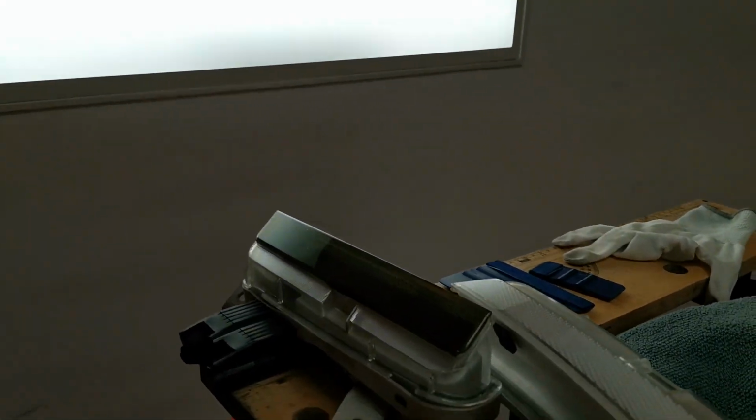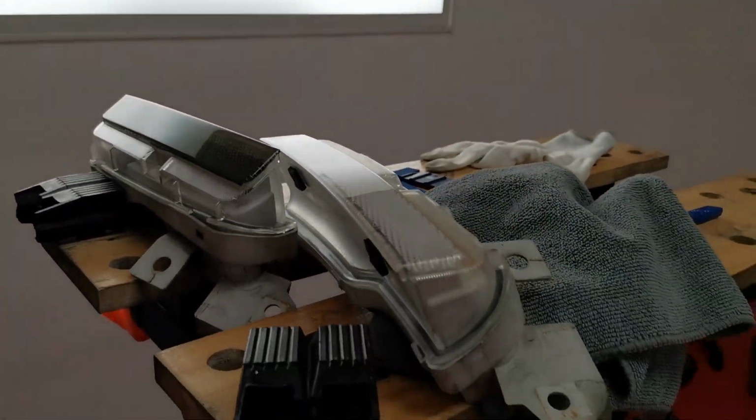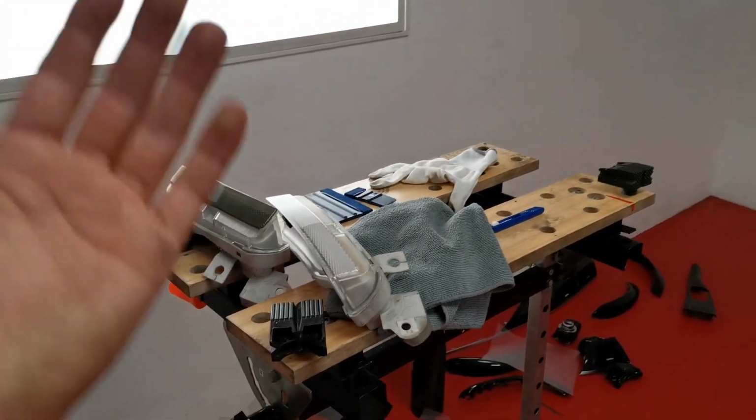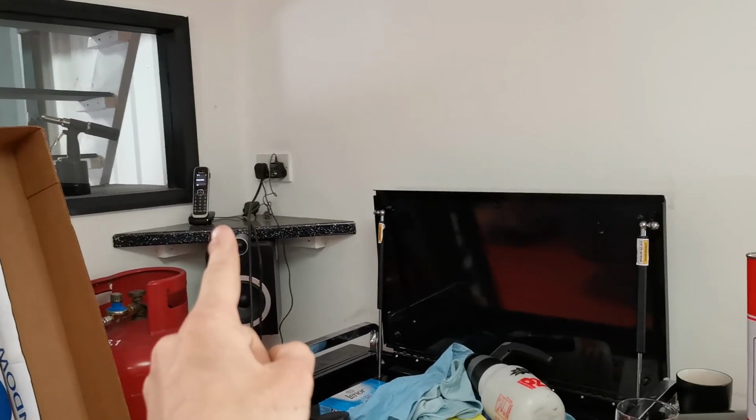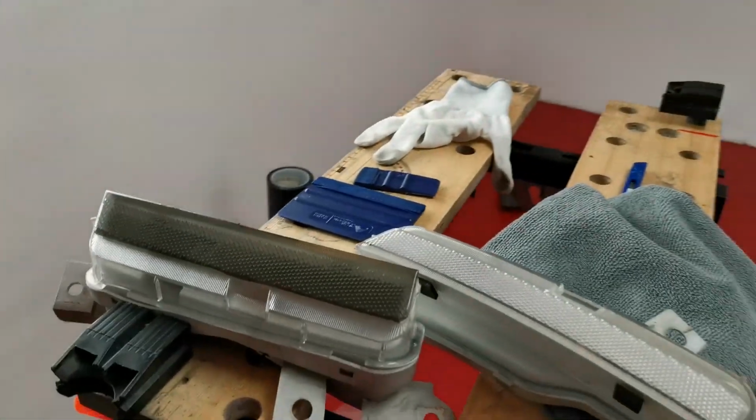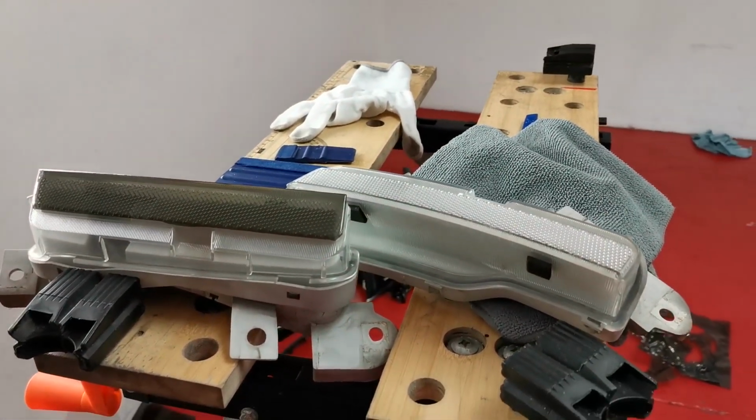Alright guys, I just wanted to add this in. Right here are the side markers. Before I was rudely interrupted, I was saying that light sort of puts off the thing. These are the two side markers.